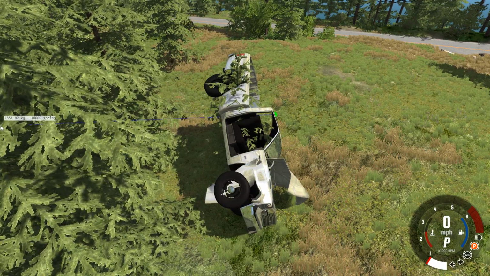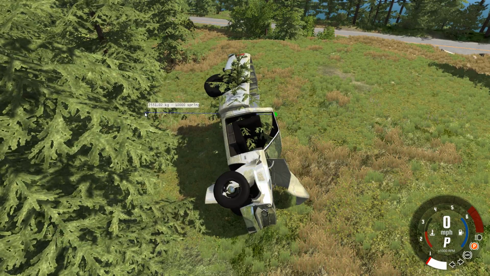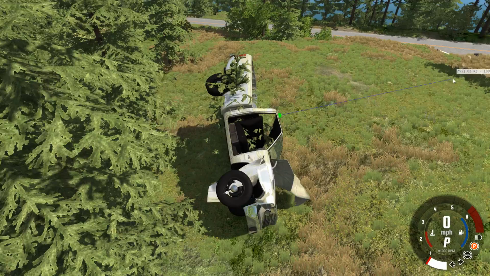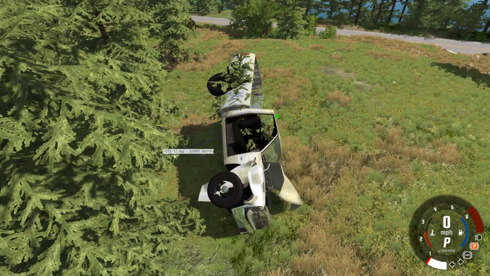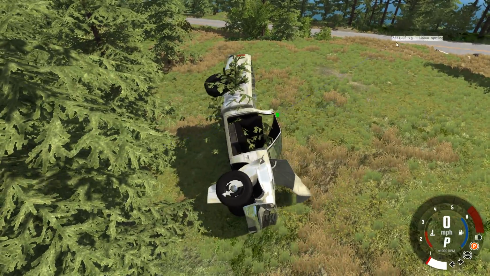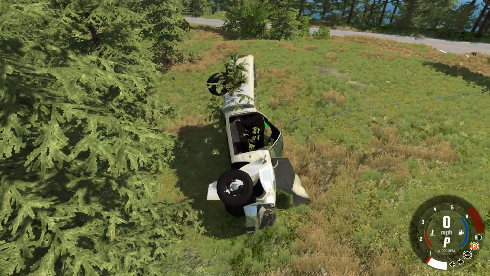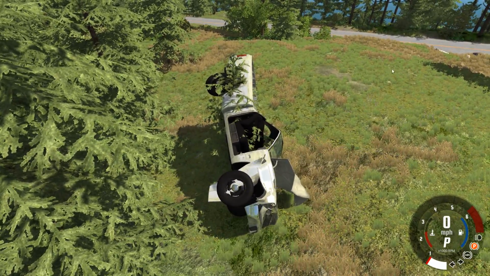So pulling it any farther is not going to do anything, but you see the number, 2,551.02 kilograms of force or whatever. That's as hard as it will pull. I don't think there's any way to get it to pull any harder than that. There's no key modifier or something for extra strength. That's just the way it is. There we go. We're bending it again. We just have to go in and out so it has a little bit of momentum behind it.